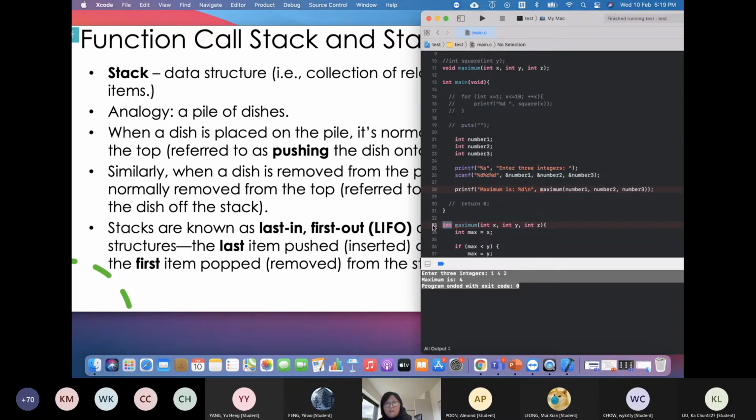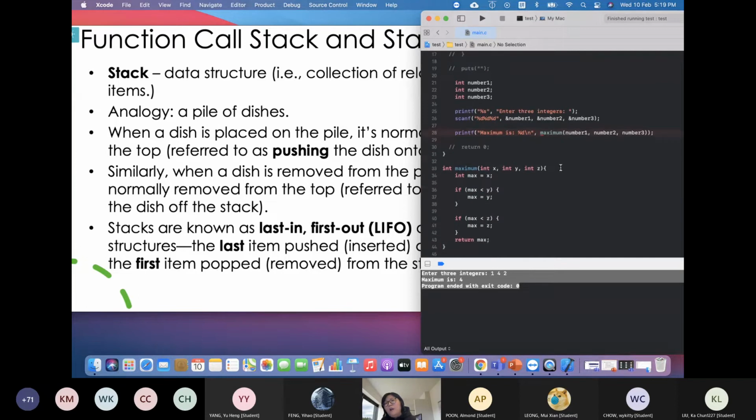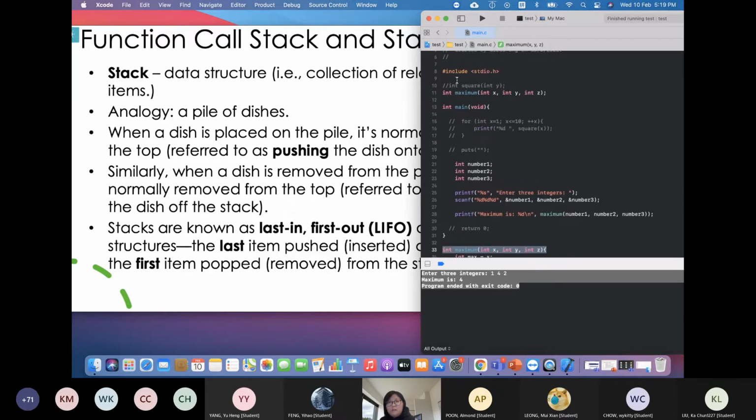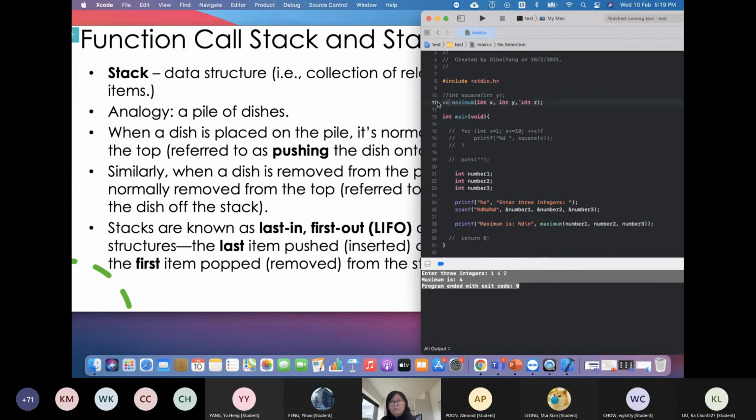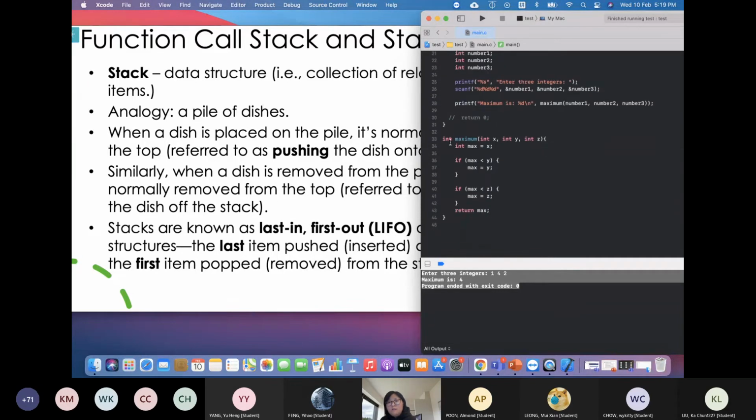If you use void, then there should also be void in the other place. For this example, I just want to tell you that the function prototype and the function header should be consistent. You cannot use void in the function prototype and then use int in the function header. In this case, it will be wrong.